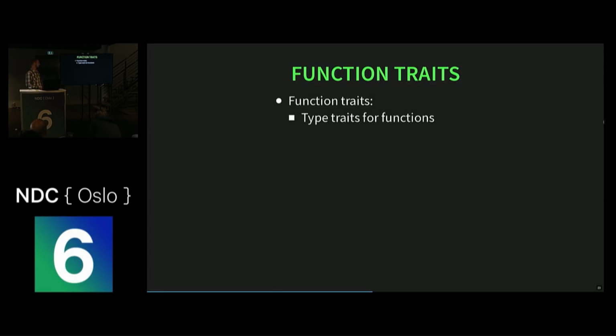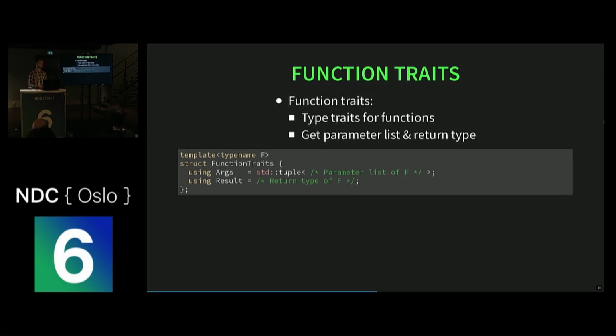So function traits, if you're not familiar with the term traits, it comes from the type traits that we have, which give us information about a particular type. So we can ask C++, hey, is this type a pointer? Is it an integral value? Is it a floating point? Things like that. If you apply this concept to functions, this is just what a function trait is. And specifically, what we're interested in is getting the parameter list and the return type. So in other words, we want a C++ template structure taking the function type. It has 2 members. But these aren't data members or anything, but they are types of their own.